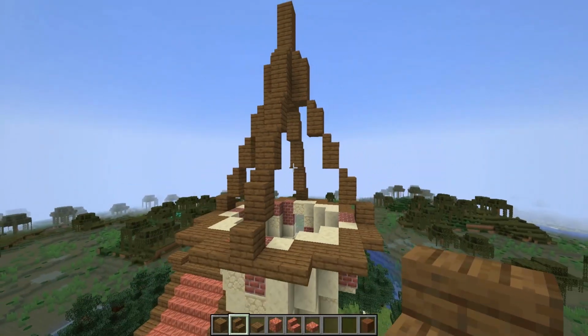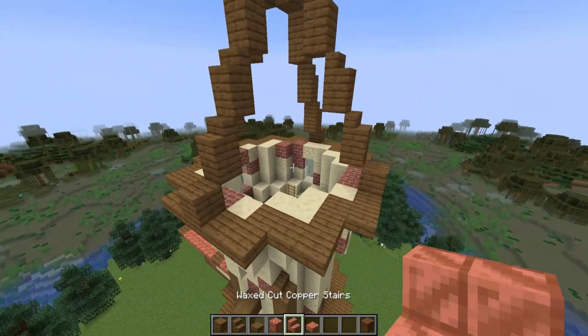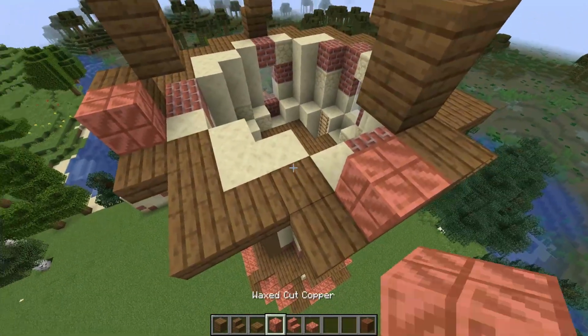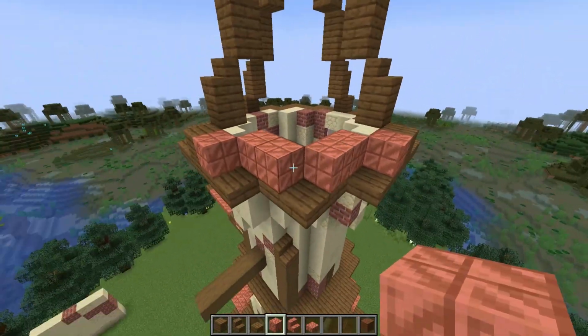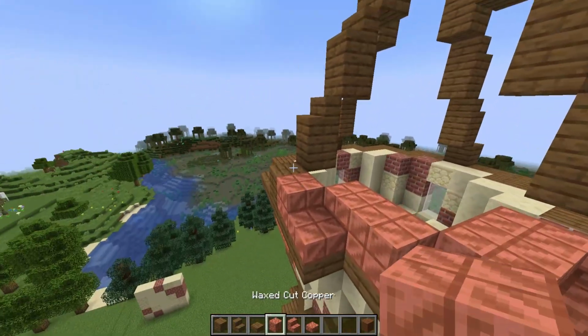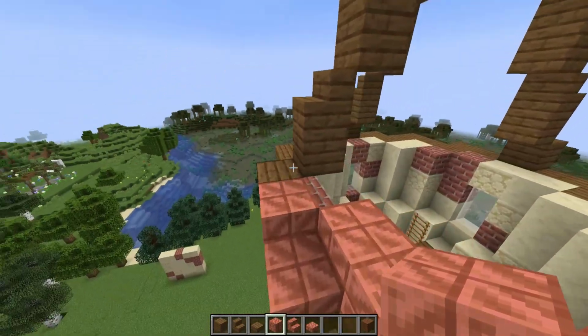And let's get adding in some copper. I'm going to be using waxed cut copper blocks, stairs and slabs here, but I'll just be referring to them as blocks, stairs and slabs. I'm going to start by placing my blocks in like this, then I'll go in with some slabs. Each of these corners is the same, so once we've got one, you can replicate this on the other side.